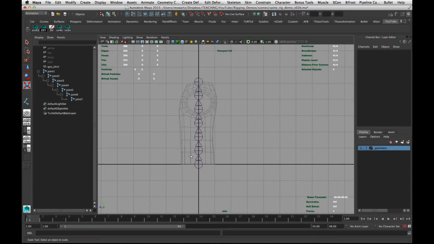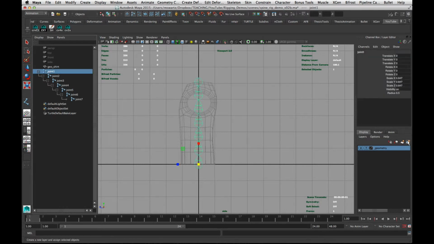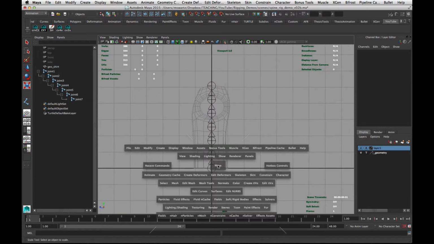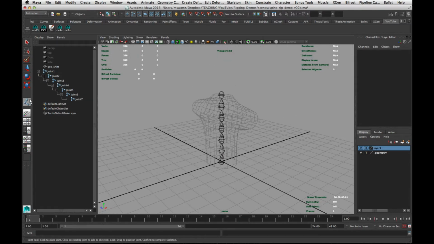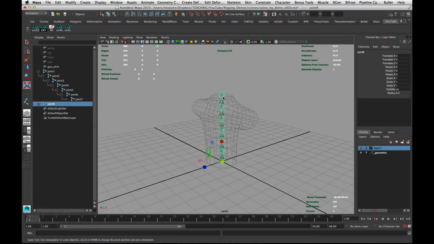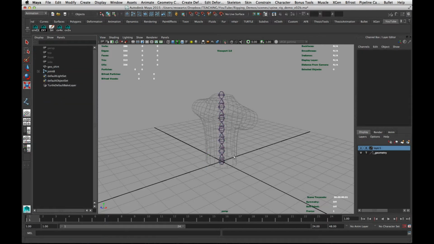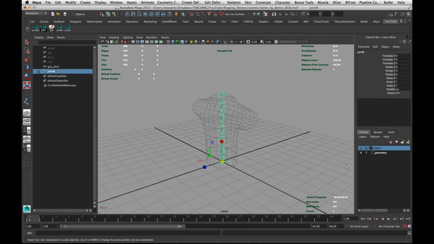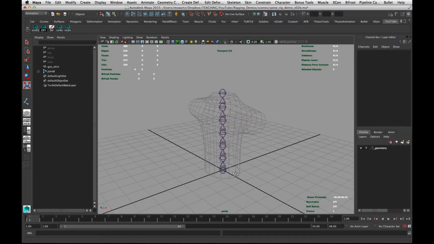But it has some scale values on it, and we don't need that. So what I do in this case is I put that on another layer. Let's temporarily reference it. So you click that button until it switches to R. And now we can use the joint tool again and vertex snap, holding down V. Okay, let's delete that first chain because now we have a new chain that has 0 translations and scales on it, and I'll delete that layer. We don't need that layer anymore.